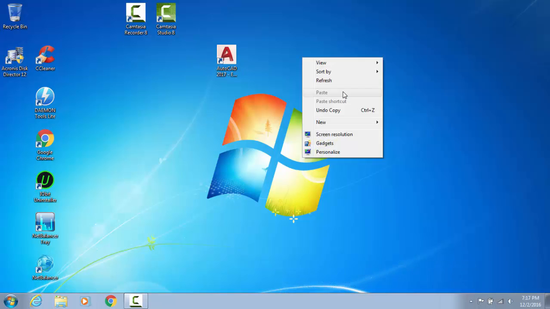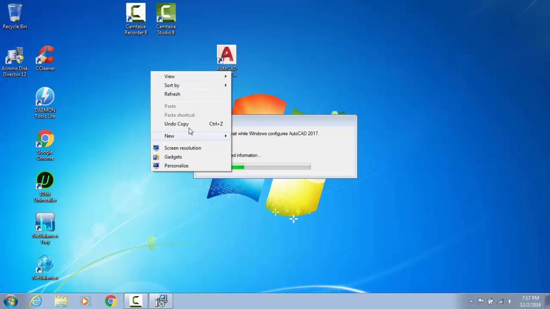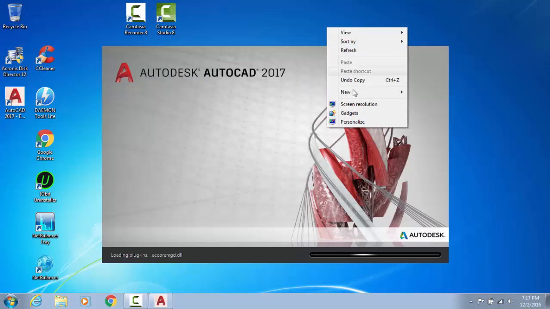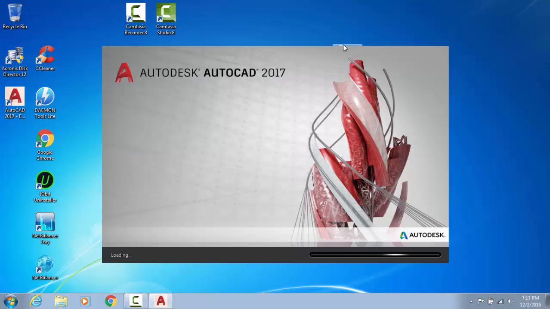Now, to start, I am running AutoCAD. As I just installed the student version, it may be taking time. I'm making a new folder for the project files. Here is our file, so I will put it here and rename it PRO. Whatever we do now, we will put in the project.